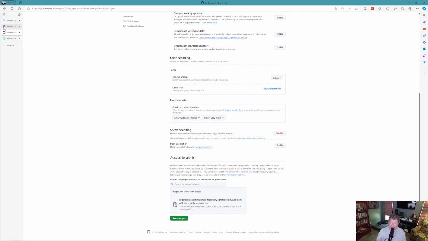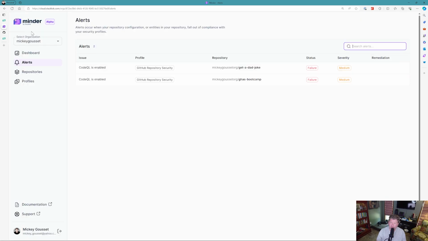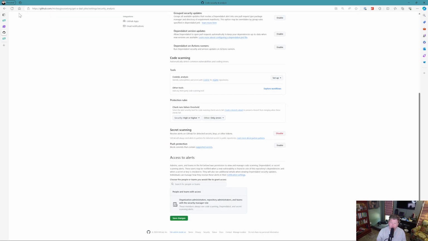Then if we give it just a moment, and we may not even catch the alert, Minder is going to realize that I went out of compliance. And let's do a refresh. And it turns push protection back on.